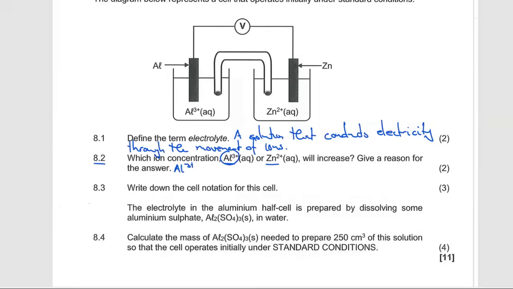In terms of this, we can see our Al is oxidized, so it means Al is the anode. Generally this one is going to be our anode, and on this other end, this is the cathode. For easier reference, you can refer to your data table to see that this one is more negative and this one is more positive. Therefore, this one forms the anode and this one forms the cathode.